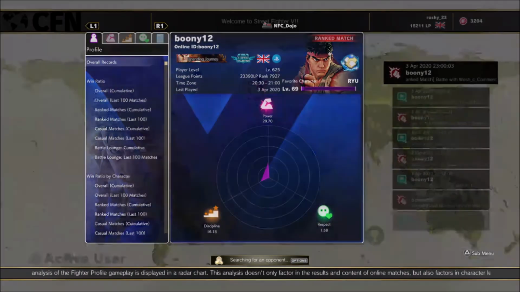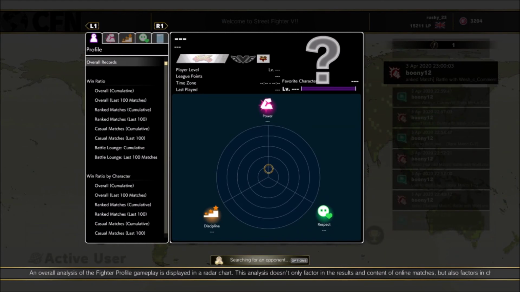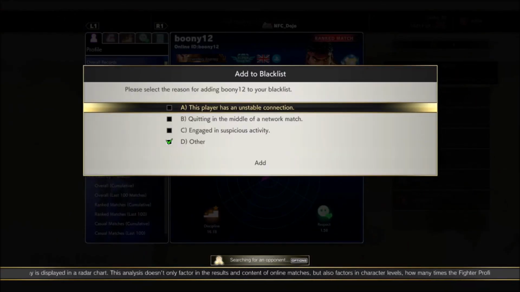How can I show you this? So yeah, you basically go to the player's fight card. And you can see the bottom right there, you've got sub menu. Go to sub menu, add to blacklist, and you can blacklist a player.